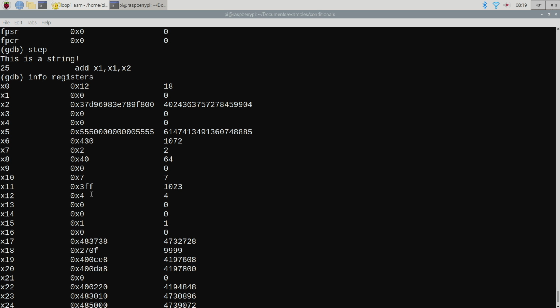Okay. So if we want to preserve our counters, we have two options. We either need to save it in memory before we go to printf and then load it back from memory right after, or put our counter and these other numbers into some of these other registers that are going to be preserved after subroutine calls. Those are the two choices basically, because you got to preserve the data somehow.